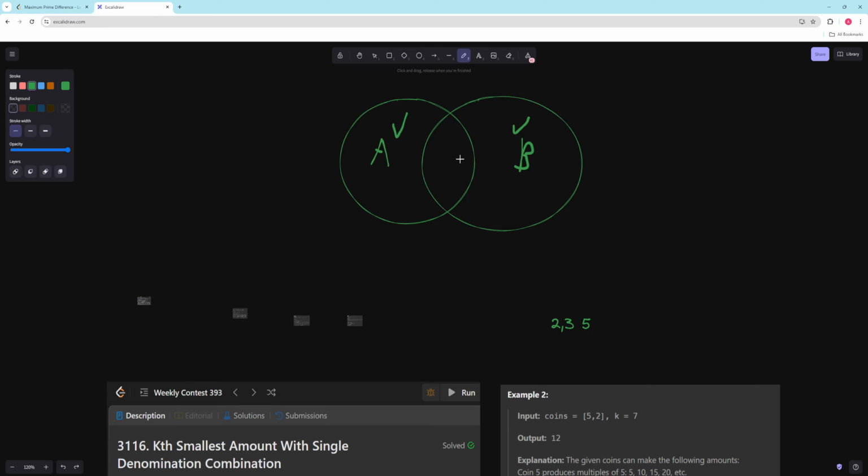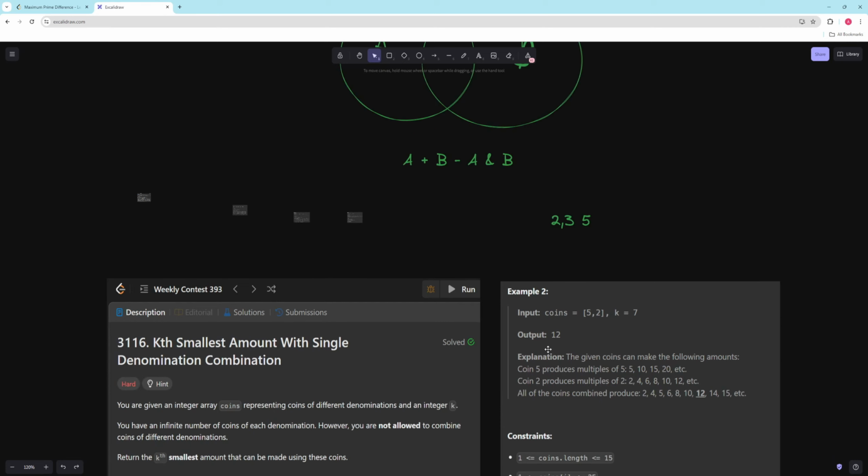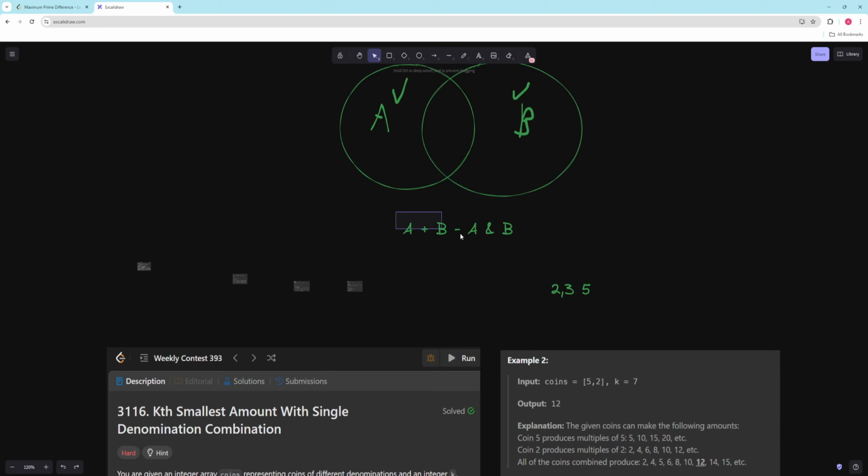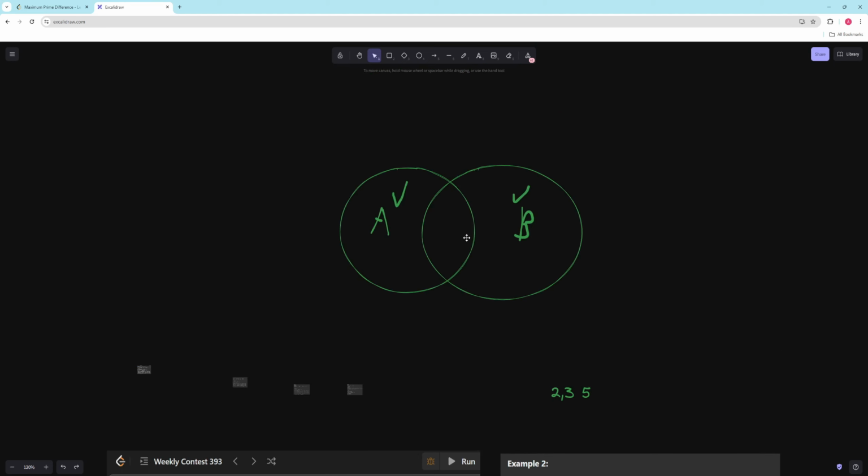And so the way to do that is, if you think about it, if you do the items in A, if you just do A plus B, then this section gets calculated twice, because this section gets calculated once for A, once for B. So to get this section to be calculated once, you would do A plus B minus A and B, right? And that's kind of what we said here, where you get the LCM and you subtract. So that's true for two things.